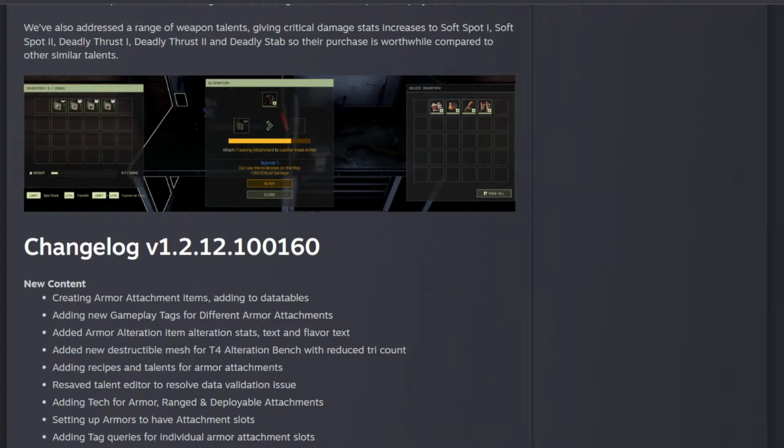It looks like they've got attachments on them. Actually, no, they have not. It's an empty square, not yet. And they are adding the tracking attachment to the leather head armor. Can see world bosses on the map and plus 15% critical damage. It's the scanner 1. Okay. Nice.